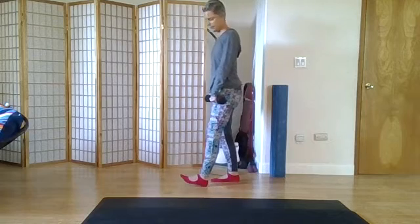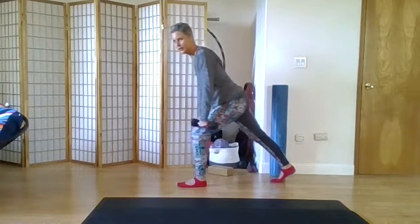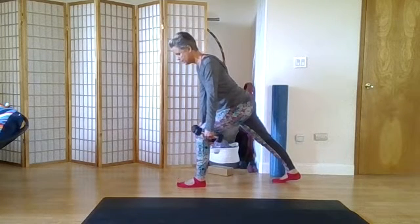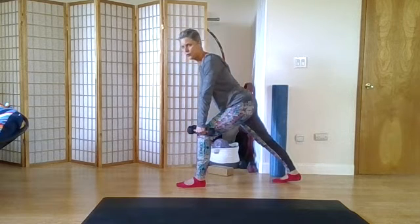Good. Okay, I'm going to step one foot back and one foot forward to be in a little bit of a lunge so I can have my torso closer to parallel to the ground. This is a row. One of my favorite shoulder exercises.